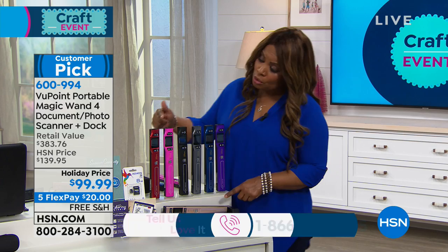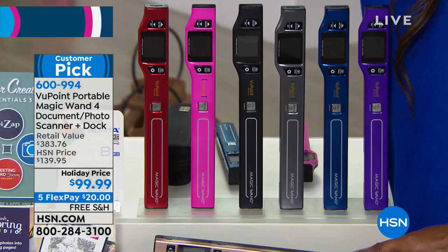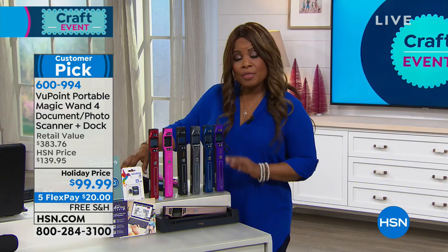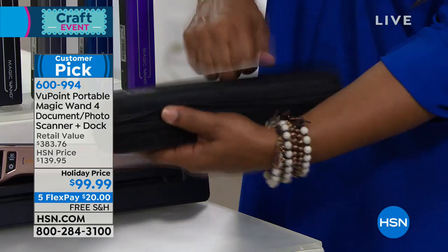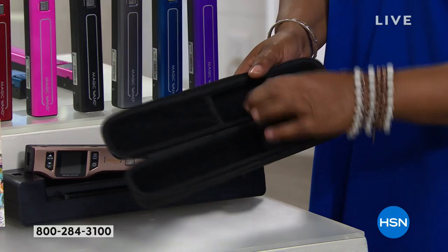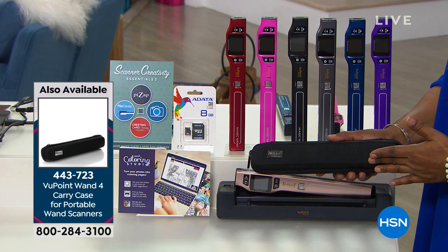You do need to choose the color that's your favorite. Rose gold has been the most popular one, but we also have red, pink, black, pewter, blue, and purple. You get a bundle of software and an 8-gig SD card. The only thing you might want to buy extra — totally up to you — is this hard-sided case, which actually protects it. I bought mine specifically to travel with, and you can store it away. We've got about 60 of these. It's $29.95 — if you're a decorator, traveling a lot, or a college student, it might be a good option.